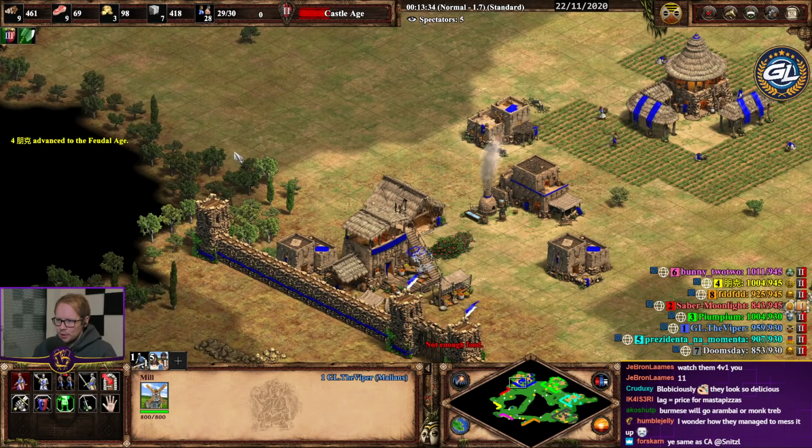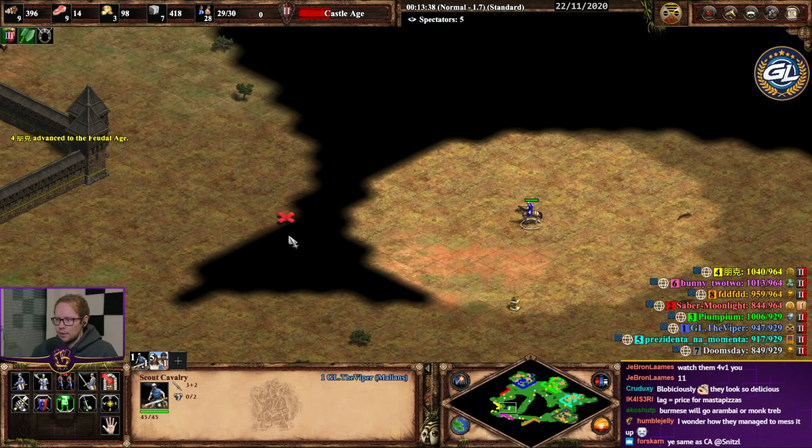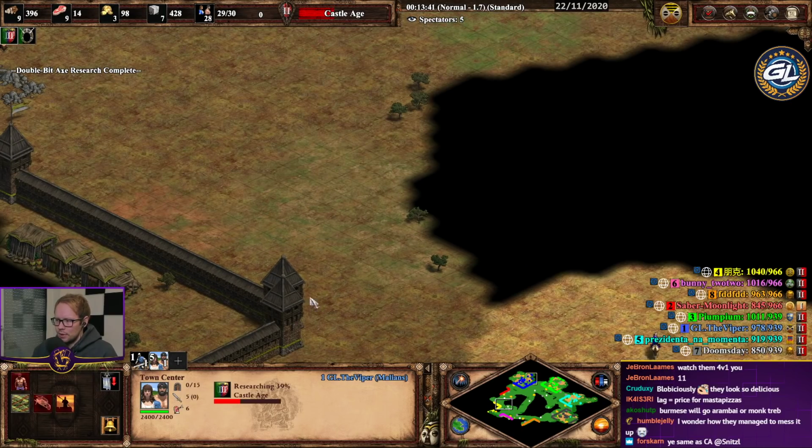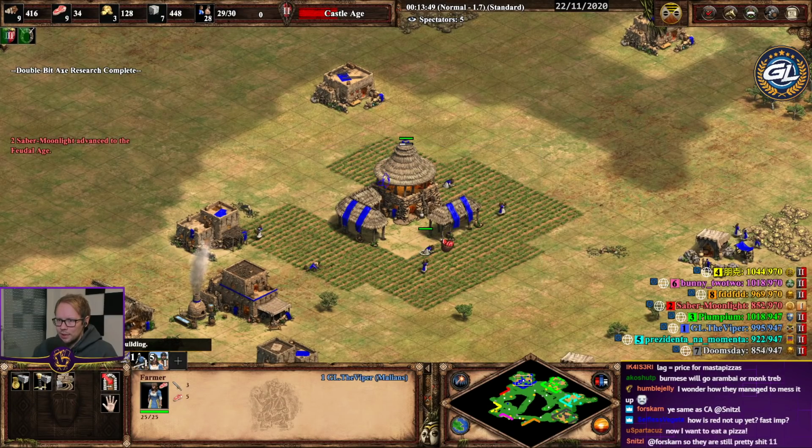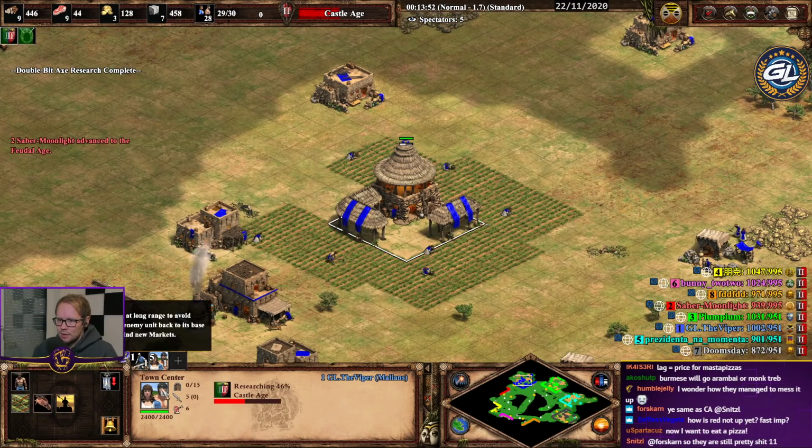Mies will go a Rambai or Monk Trap. Not unlikely. Could also be doing the double castle build. I mean, he's still Dark Age. I feel like he's doing the double castle Rambai crap that has become meta these days.